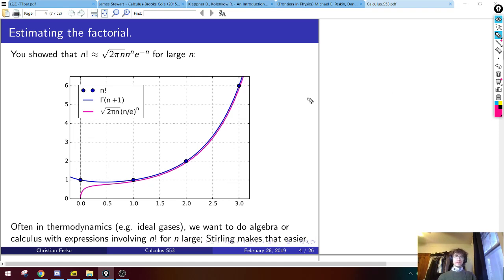So when n is large, we're going to use Stirling's approximation totally without apology. Just going to freely use this because the approximation is so good. And that'll be nice, because if you're doing algebra or calculus, it's much easier to differentiate things that involve exponentials or square roots than factorials or gamma functions, right? You don't want to carry around derivatives of the gamma function in terms of digamma. You don't want to write an ideal gas law that involves the digamma function. It should be nice things. So anyway, that's the philosophy for having this approximation, which we'll see how it's useful.